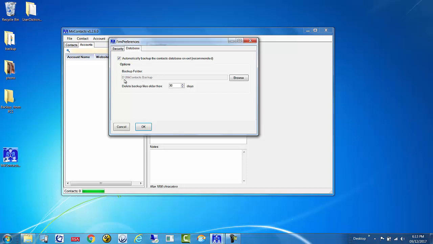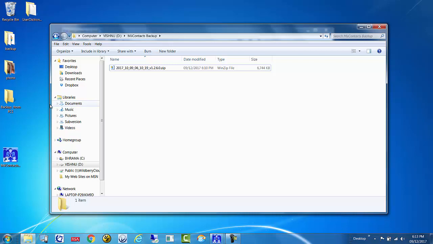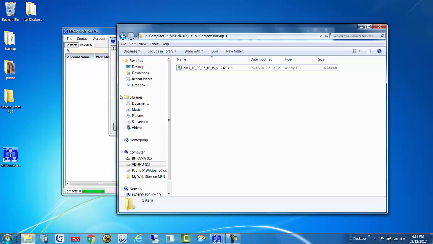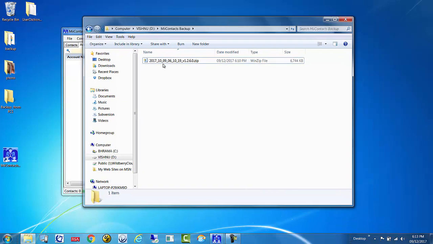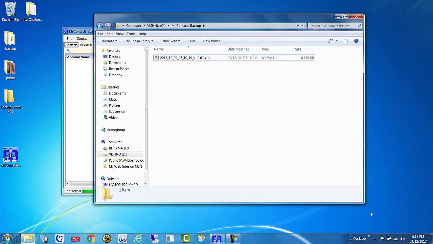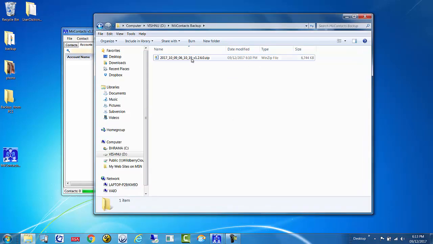And I'm saving it under D, MiiContacts backup. If I go to that folder, you can see that I have auto backed up. This is the date, this is the timestamp, and this is the version of MiiContacts. I store all this information so you know at any point in time, if you ever upgrade MiiContacts, that the backup was done under a particular version.